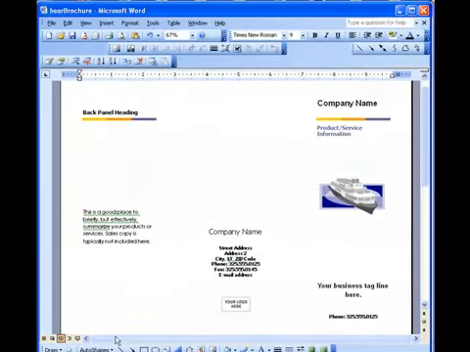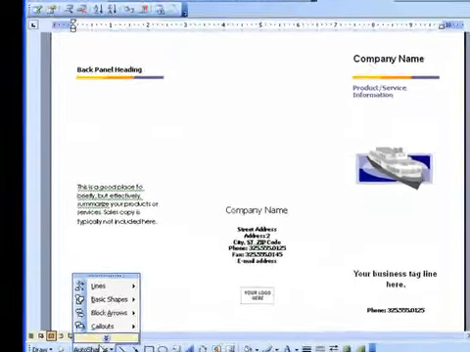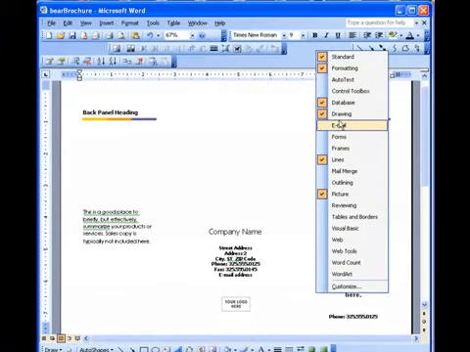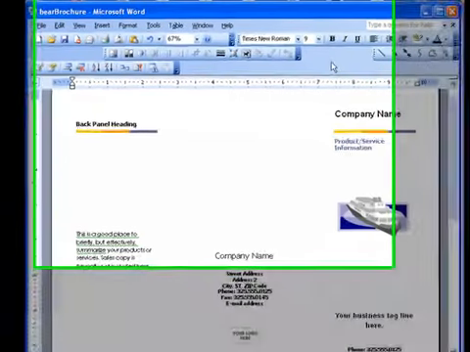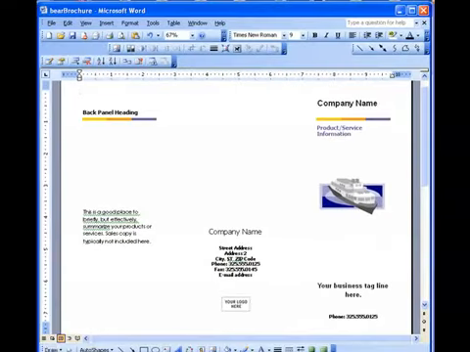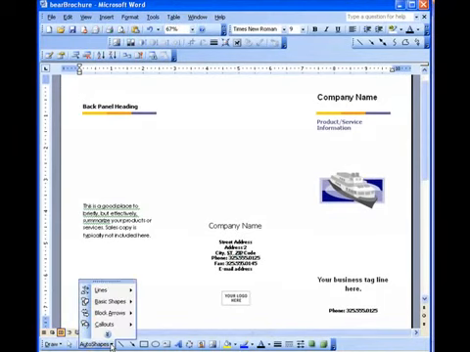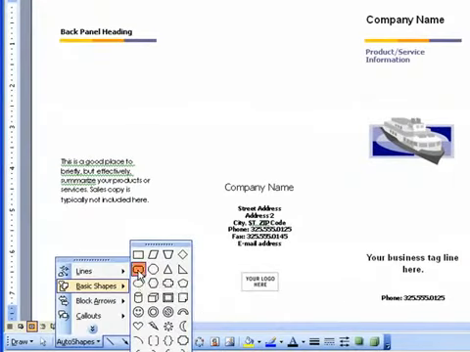Now what I'm going to do is I like to use auto shapes. So I'm going to go to the auto shapes. Now if this window is not showing, notice where my cursor is. If you right click up here, I'm going to get rid of the drawing. That disappears, but that's the tool you actually need. So you want to right click and choose drawing. And notice along the bottom that the auto shapes has popped up. So I'm going to go to the auto shapes and choose basic shapes. And I like to put it in a rounded rectangle.